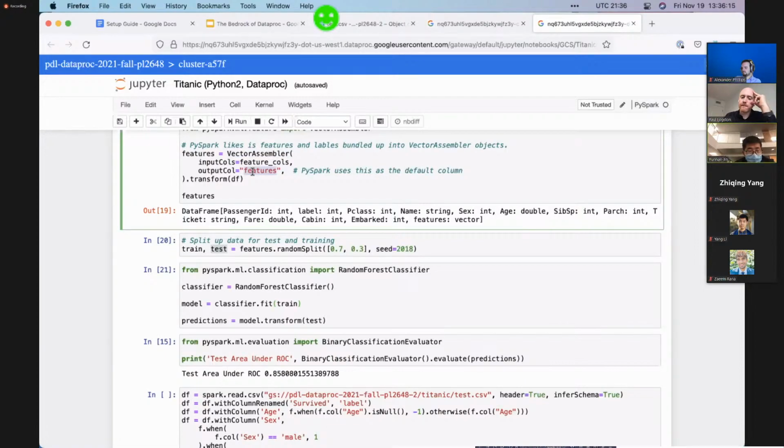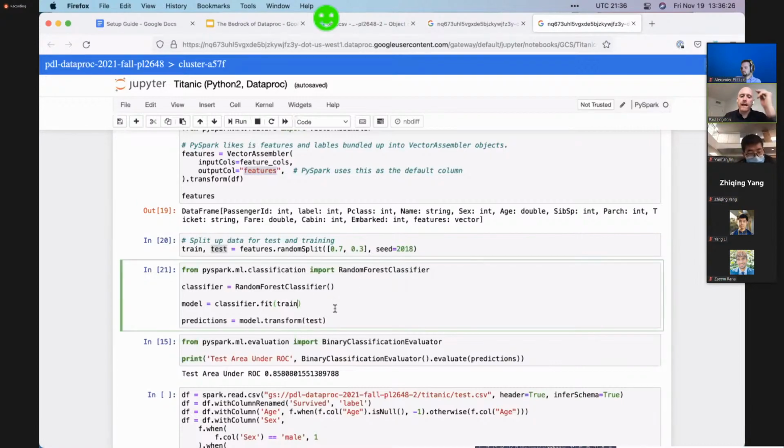Okay, and for labels it's the same. We cannot exactly name it label without an S. Again, you could. You just need to make adjustments to the rest of your code. It's not the default, so you're going to have to add extra arguments to the classifier fit train. I don't know what the keyword argument is off the top of my head, but you'd have to do something like label equals, whatever you named your column. Does that make sense? Oh, okay, makes sense. Thank you.